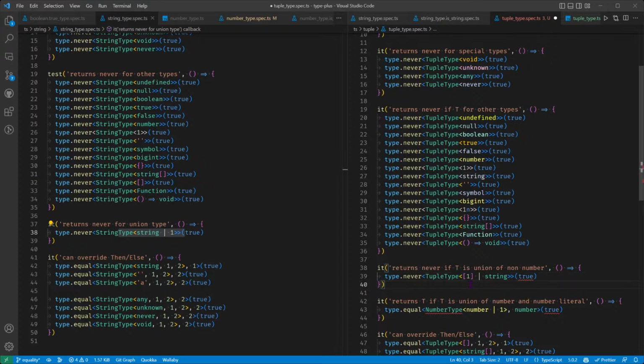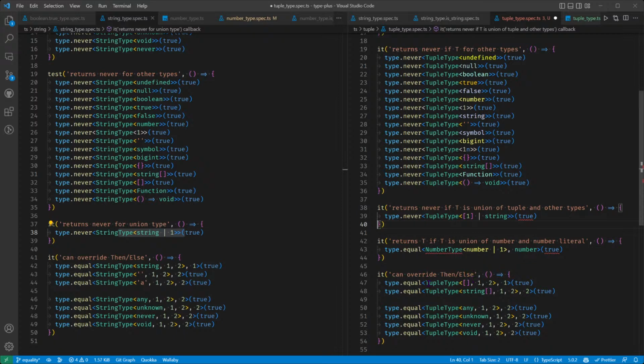So I think we found a bug over here. Union of tuple and other type. This really should return never, by the same logic. There's no number literal.